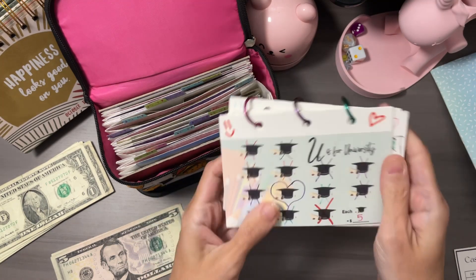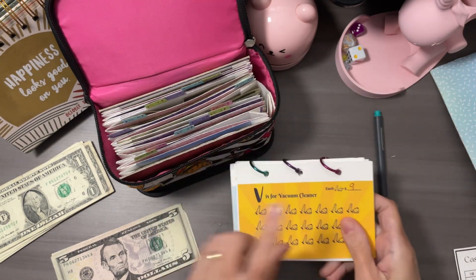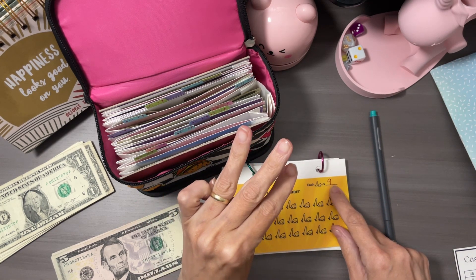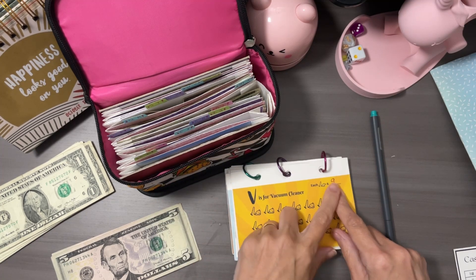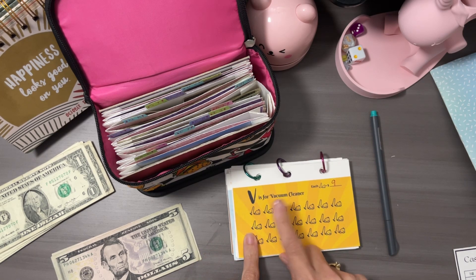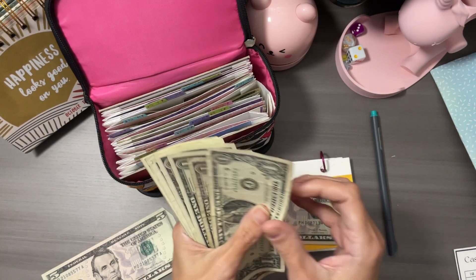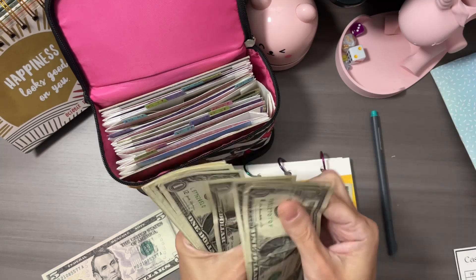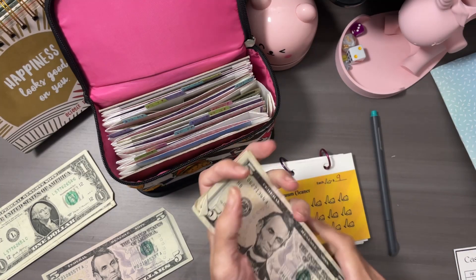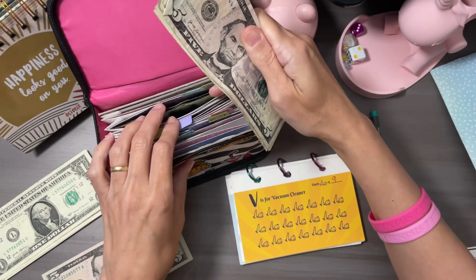T is for travel, but we're not starting that one yet. This is the one — vacuum. I combined the amounts from last week — I think we finished three challenges and it totaled $9. So I decided to put $9 for each vacuum. This one is going to be the higher one: five, six, seven, eight, nine. So it'll be between two and $9 for each challenge. This is going to go to the letter V.